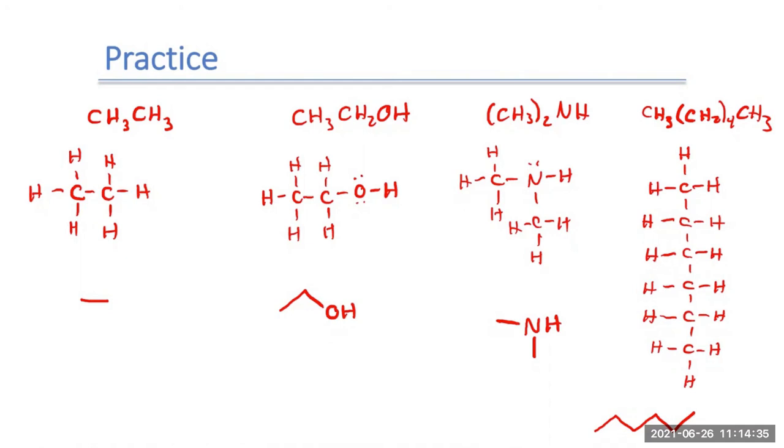So remember a couple of things with your line structures. We don't show carbon atoms most of the time. We don't show carbon atoms that are single bonded. We don't show CHs. We do show other atoms, heteroatoms, our oxygens, our nitrogens, our chlorines, bromines, iodines, all of those. We do show hydrogens attached to those other atoms. So it's really, if it's a CH, if it's dealing with carbon, that's when we try to condense it down and make it easier on ourselves. And you can see how much easier it gets when we get to our bigger molecules like hexane. Took up a lot of space doing a Lewis structure. Line structure, barely any space, much quicker.